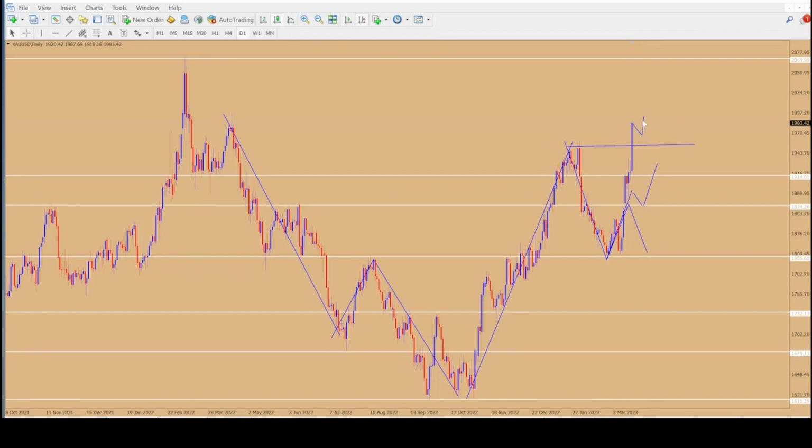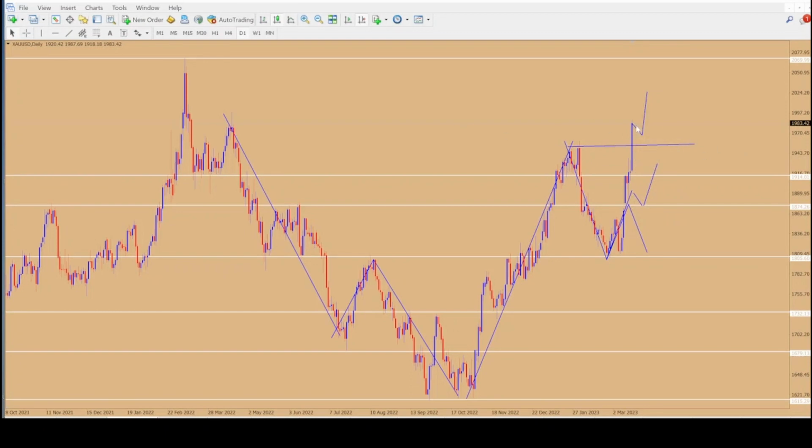question we need to ask ourselves concerning the fundamentals, right, is would the Feds allow the US dollar to keep crumbling? Would they allow it to keep dropping? I doubt it. And if the US dollar doesn't drop as it has started already, it means XAUUSD would see some lower prices.